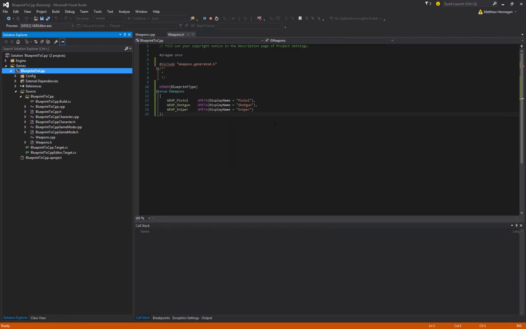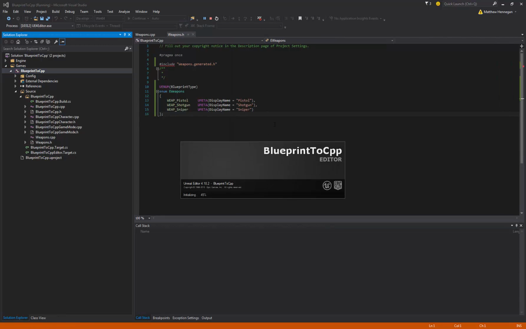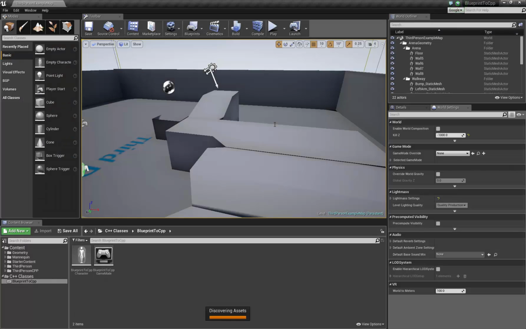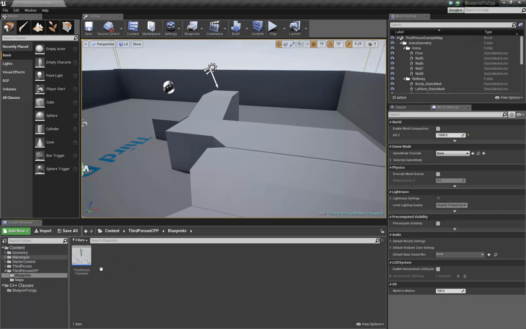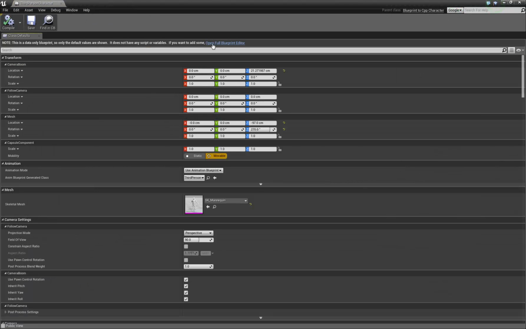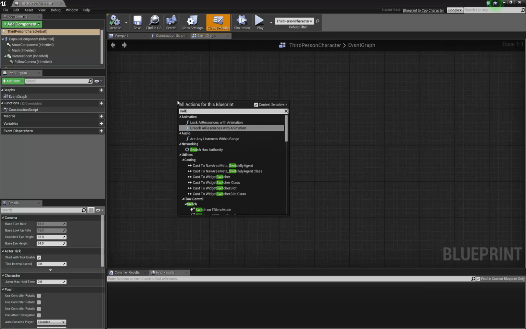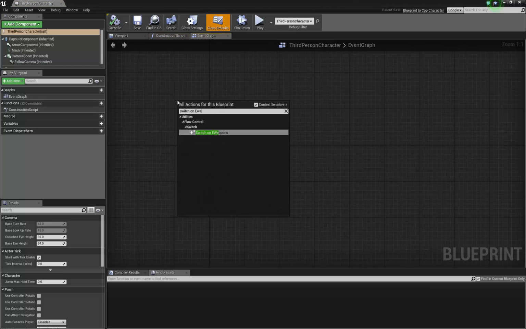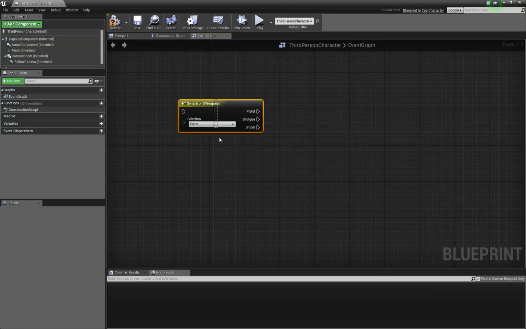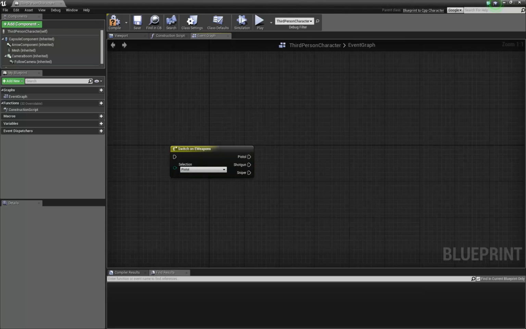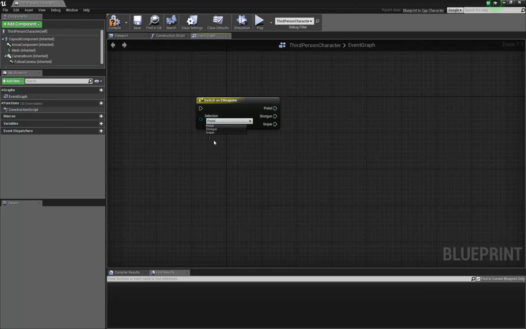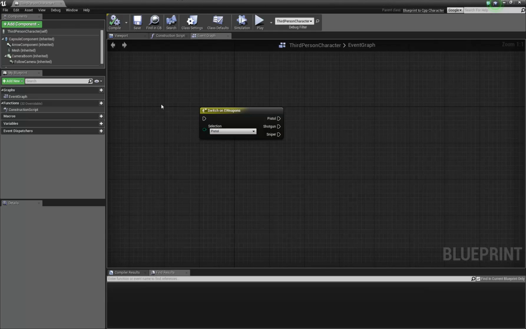Now when we get into it, we'll load up the player's Blueprint to have a look in there, but we won't be able to see it because we haven't actually added it to the player's base class. So within the Blueprint, if I open the editor and try to go switch on weapons, okay, it'll show up. So I did find it. I think that's just because I rebuilt.